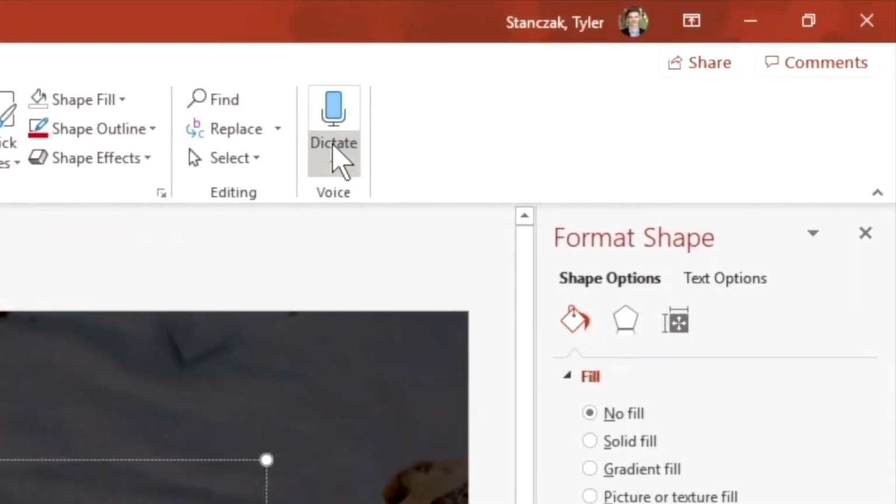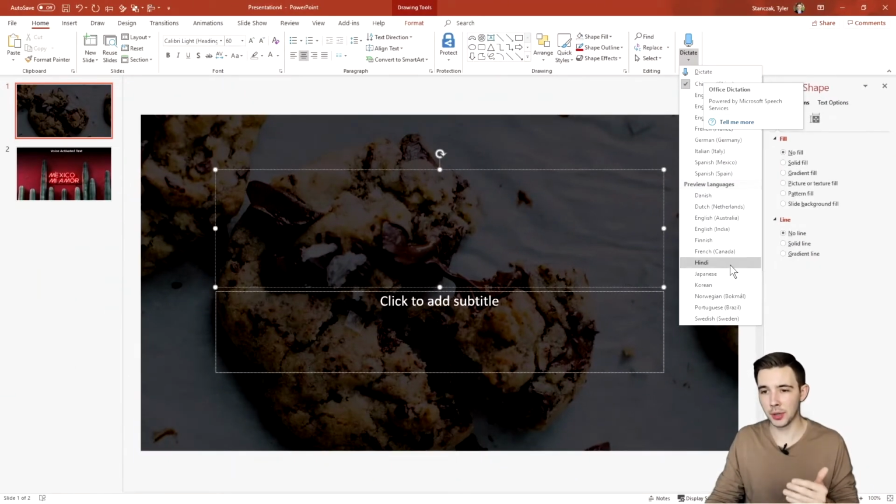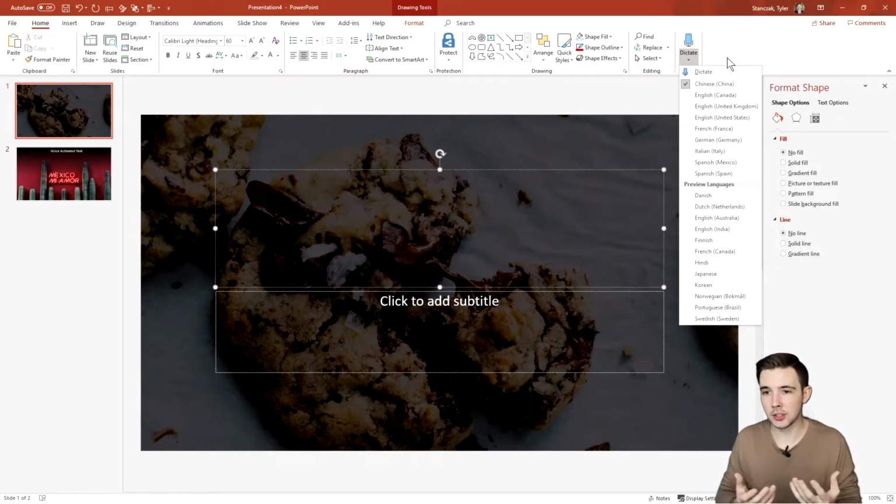If you hit the drop down menu on dictate, it's going to show you a bunch of different languages that you can pick from that are native to your own speaking language. Now, they don't have every language in here. I think they definitely should work on adding those, but for now, they have some of the more popular or well-known languages. Since I speak English, I'm going to pick English and then United States. I'm not really sure what the difference is between English Canada, English United Kingdom, maybe the accents, but for me, I'm just going to pick English United States. All right, so I have that selected.